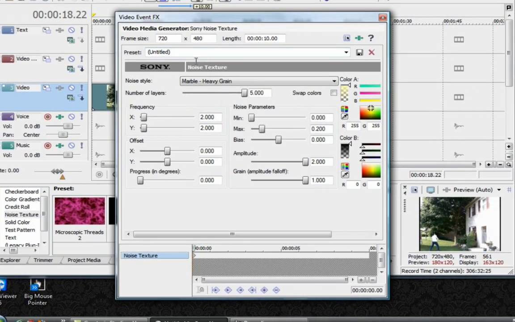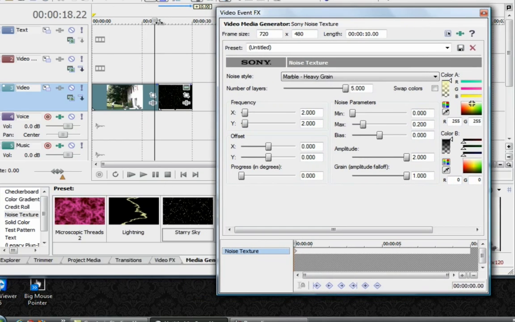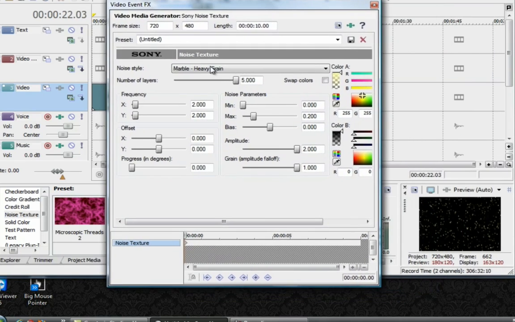And once this comes up right here, we're going to go ahead and move it out of the way, and we're going to position the thing right here so that once we go down to the timeline, in the preview box, it has a preview of what it will look like. Then we're going to go ahead and mess with our Starry Sky to make it look like the TV static effect, which I did do a video on before.